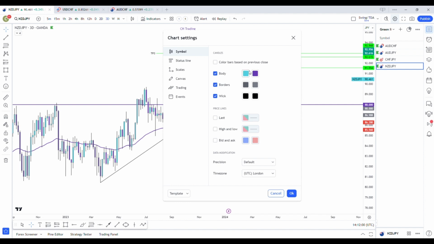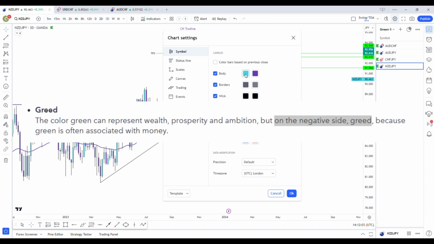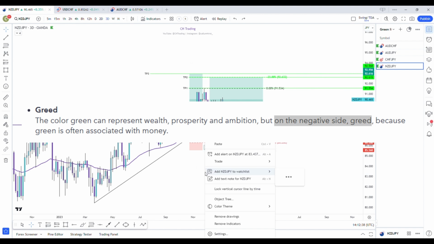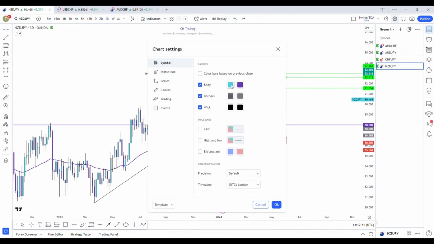So for example, when your position's in green, greed will affect you. One way that it'll affect you is you see your trade in profit and you just want to close it out and take the money now because you're greedy, which distorts your edge because you're not letting it hit the take profit. The second way greed will affect you is that price will be at your position and you just want to let it run longer. You want to try and make more money. Or when you're placing your position, you might want to make more money by increasing the RR. Again, this will distort your edge. So believe me when I say you don't want to use green for profit.